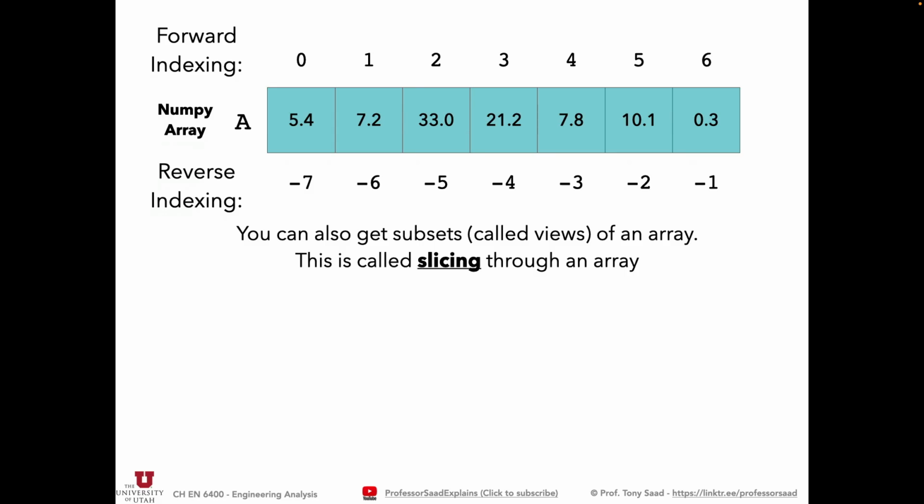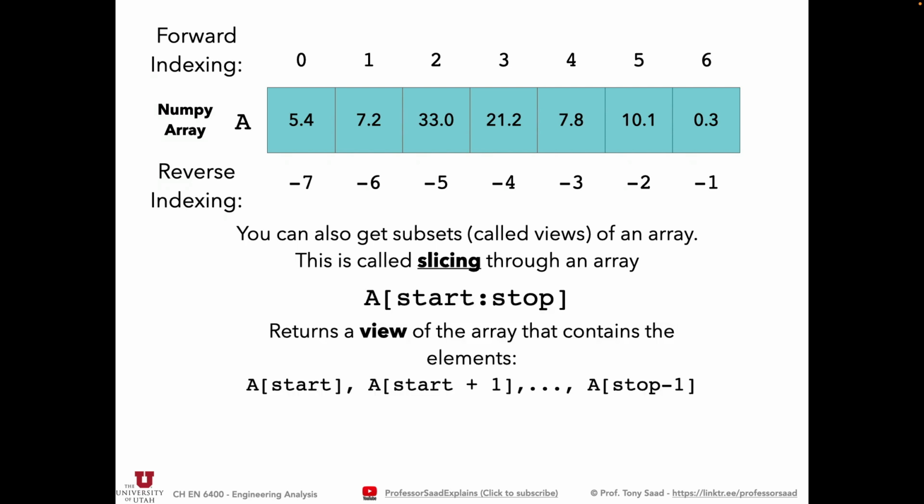You're opening only this window, and you're looking into a small piece of that array, and we access it with slicing, the approach of slicing. Now, slicing takes indexing to a whole new level. Instead of a single index to access a value in an array, now you put 2 indices. What do these indices correspond to? To where you want to start your view, to where you want to end it.